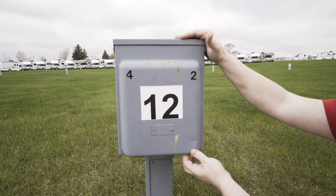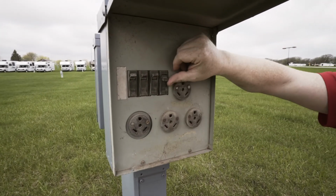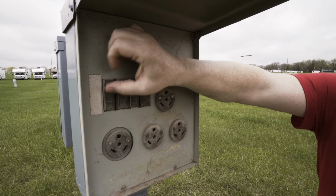If resetting the circuit breakers in your motorhome doesn't solve the problem, you should also check the circuit breakers on your shoreline pole. And again, just because they look like they're not tripped doesn't mean they're not. Physically shut them off and turn them back on again. And hopefully this will solve your problem.